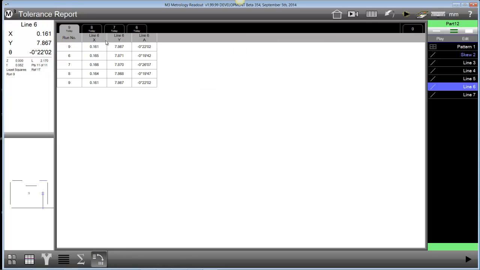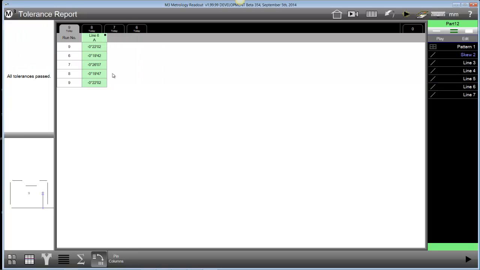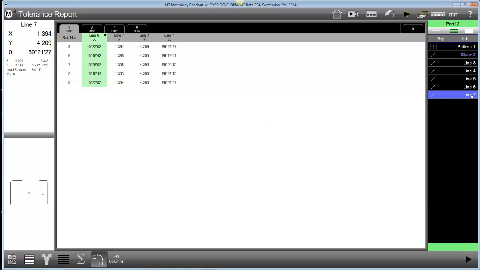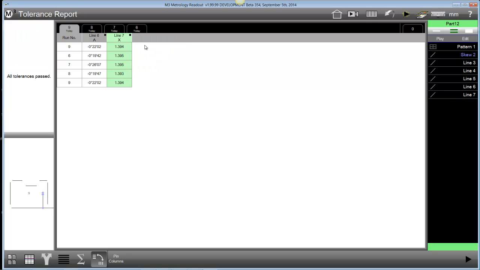In this pivot mode, you can also pin specific coefficients of data to the view type so that you could look at different individual coefficients across different features and different runs. To pin the angle coefficient, we'll select the header, press the pin button, and deselect the feature from the feature list. As you can see, the pinned angle coefficient result remains in the view type. To add a new coefficient from a different feature, we can simply select the new feature, the coefficient we want to pin, and then deselect the feature.